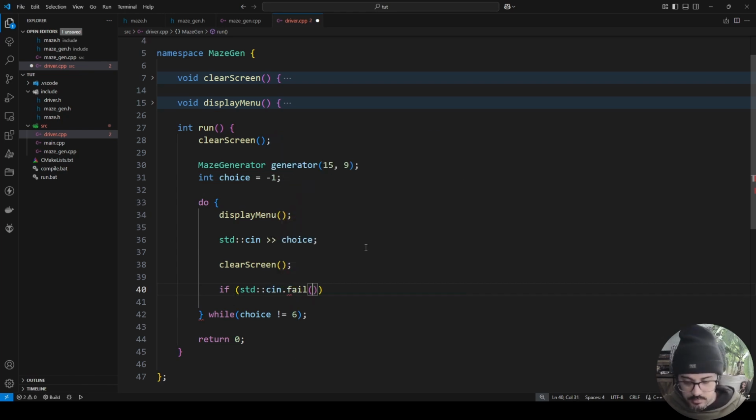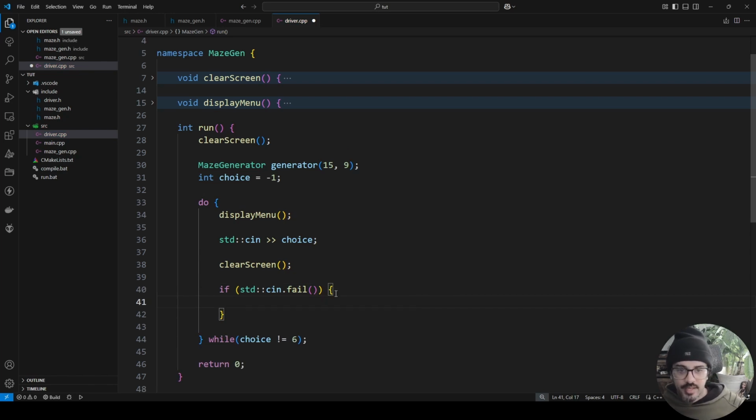So we say cin.fail. And the reason why that flag will be tripped is because a letter cannot go into a type integer, or a symbol can't go into type integer. Technically it can, but it'll convert it to numerical. But in this case, when you're using it with cin, it is technically an error, because it's going to try to assign that letter to type integer, and it'll know that it's just not an actual number. So then it will raise this flag and cause an issue.